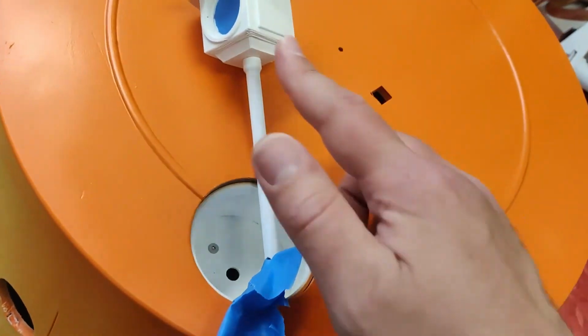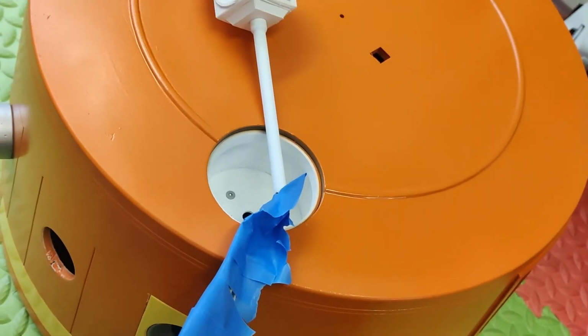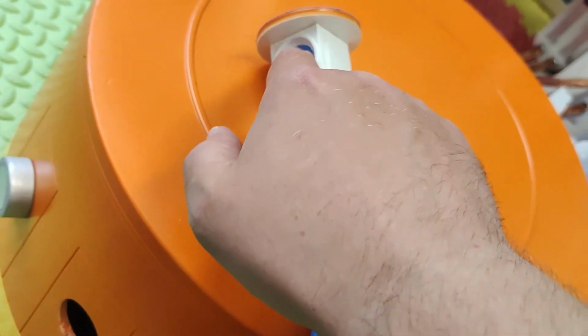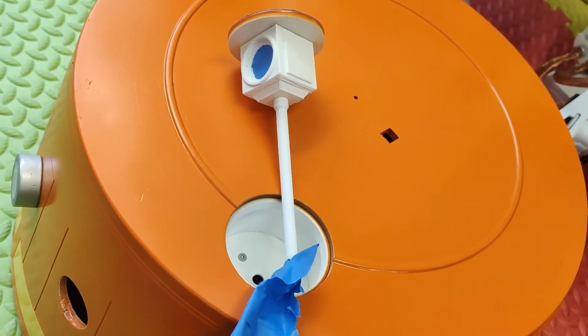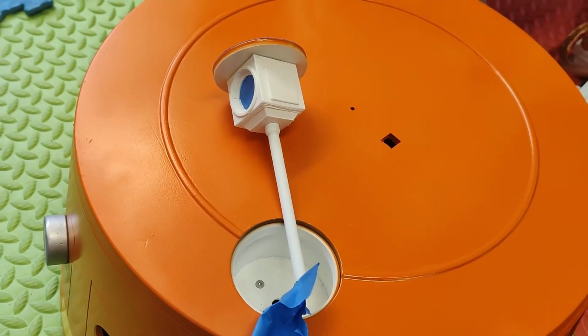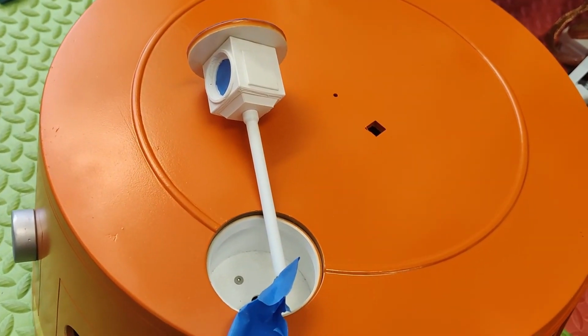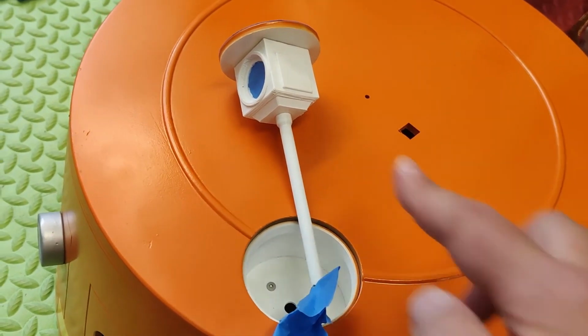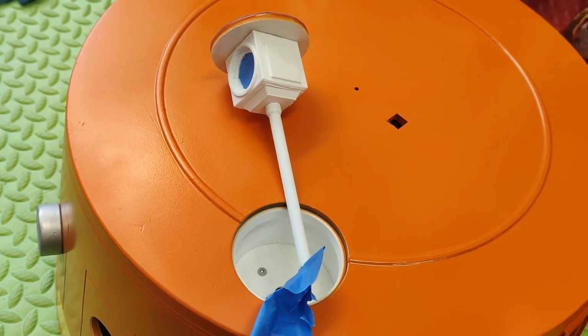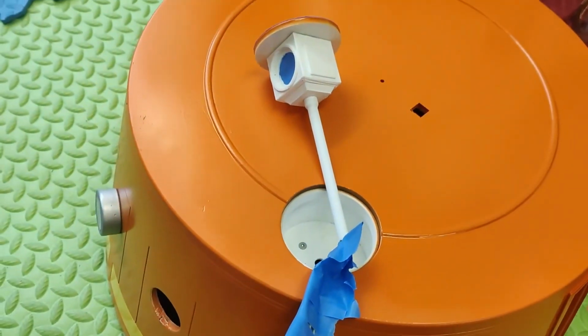So the next stage is to put a bit of putty around here, tidy it up. I was going to spray the whole thing with spray putty, but I'm worried that it will end up covering that masking tape so that I won't get the masking tape off. So I'm just going to use a bit of plastic putty, just like normal mini putty or something like that, just to tidy it around here, and then just spray it, and then we can put it back into the body. And the next stage will be the doors after that.